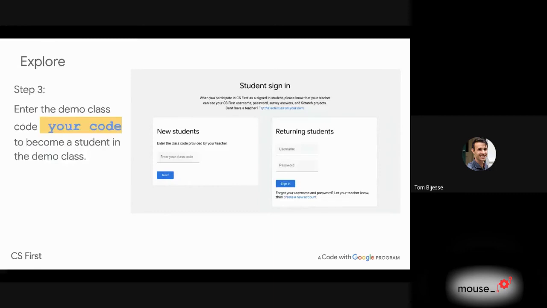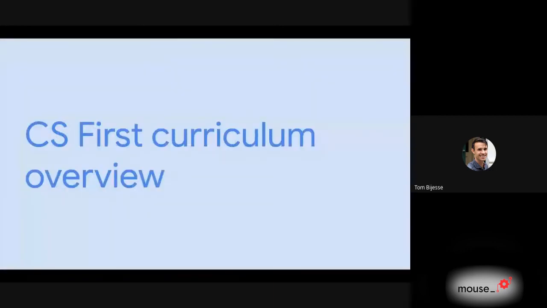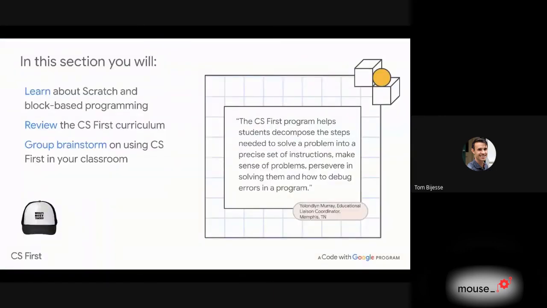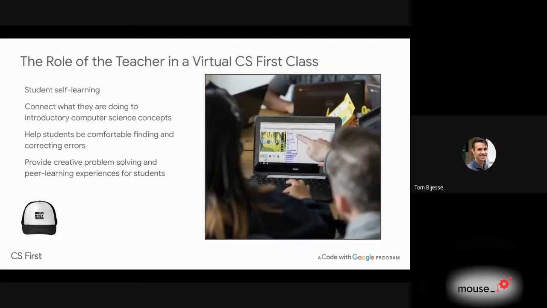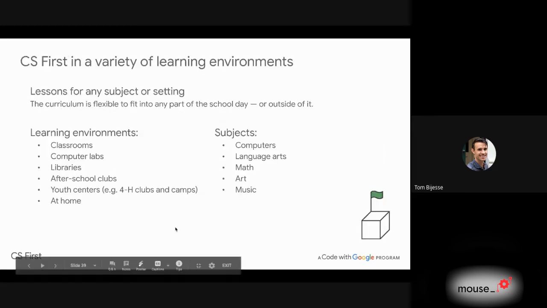Again, I'm going to give you the slideshow in just a moment. I do want to go through some quick things. We're running low on time, and we need to make sure we finish up that post survey. It's going to be very important for making sure everything wraps up nicely. So we use Scratch because it's a very low barrier entry. I've seen students down to 5 years old use it. Again, this is recommended for grades 4 through 8. Just going through this very quickly, there's a whole bunch of projects on CS First.